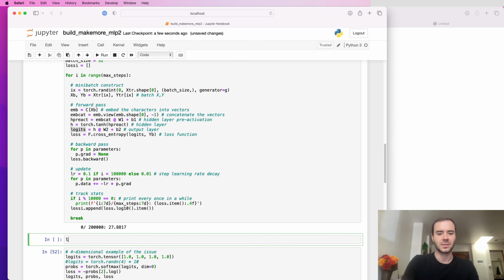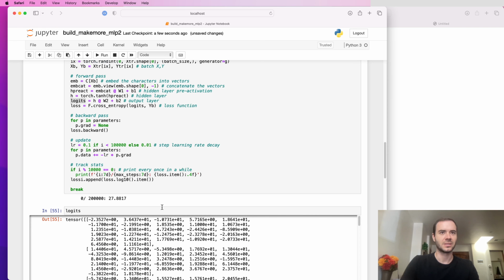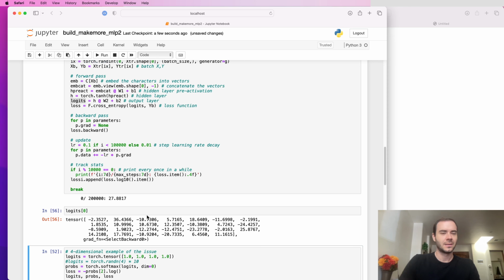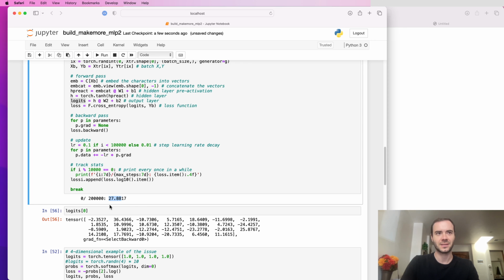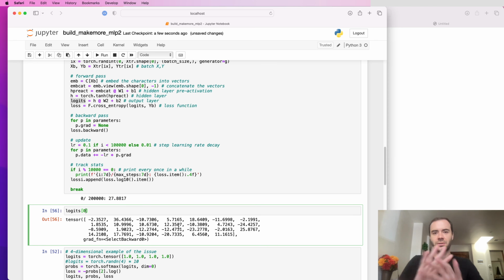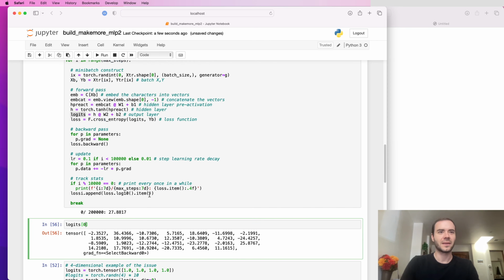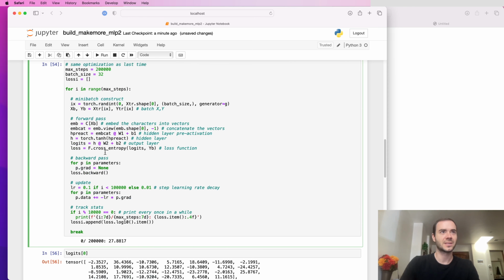And we see that the logits here, if we just print the first row, take on quite extreme values. And that's what's creating the fake confidence in incorrect answers and makes the loss get very, very high. So these logits should be much, much closer to 0. So now let's think through how we can achieve logits coming out of this neural net to be closer to 0.